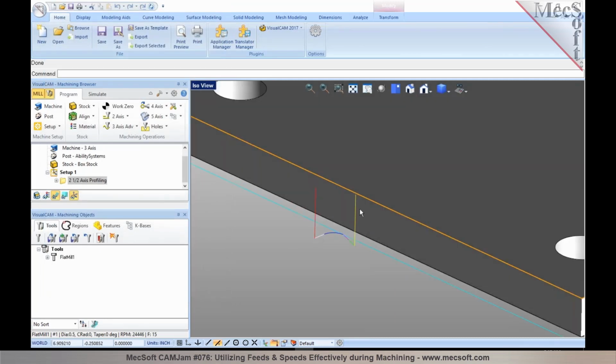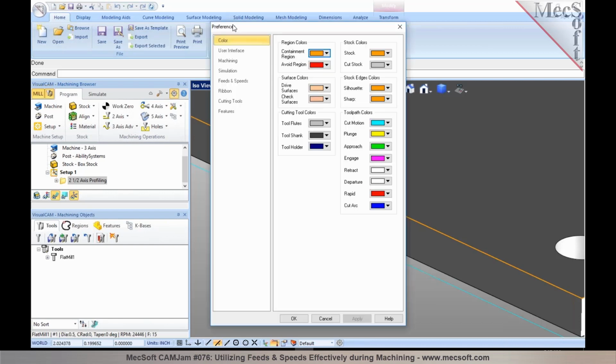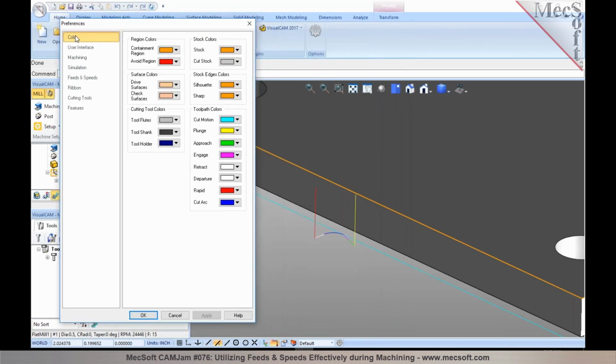So by default, the colors for each of these toolpath motions, the plunge, approach, engage, cut, retract, and departure are represented using these standard colors in here, but you can go back and change or customize them by going over to Preferences and selecting colors. In the Preferences dialog, you have color, and you can specify the color.